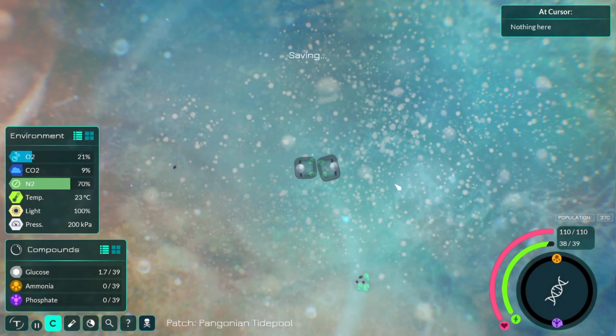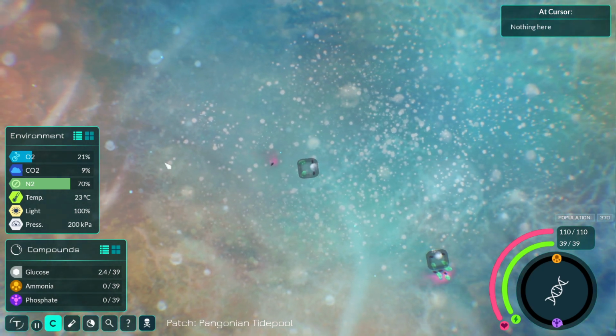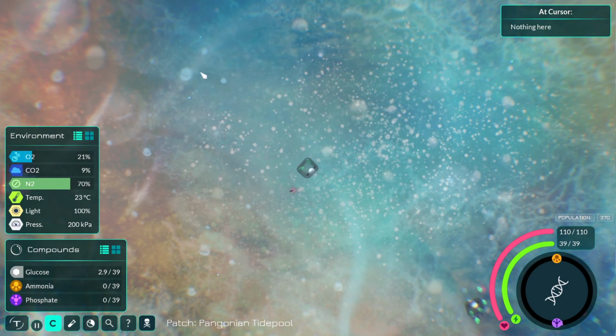So, wait, we're doing well. Let's keep going. Oh, we're a nice little square now. I don't think I've ever had a square one. That's quite funny. Right, glucose production is going up. Our ATP is stable. We're good. We shouldn't ever die now unless something actually actively attacks us.